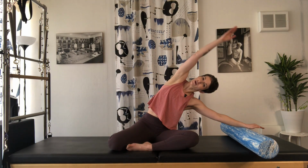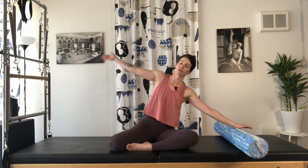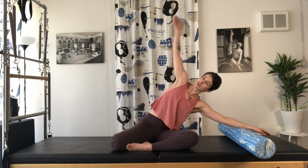Finding a little figure 4 position, dropping the front of the ribs, settling the sitting bones heavy. I'm going to go over and forward for 4. And back up. And 3. I also think my head cold made me lose the ability to count even more. So we've been a little loose with this workout with repetitions in terms of counting. So just make sure you feel even from side to side. One more, like that one. We got a bonus one in.